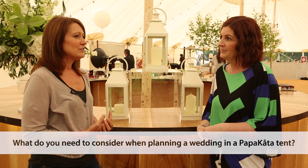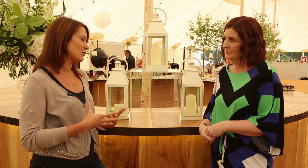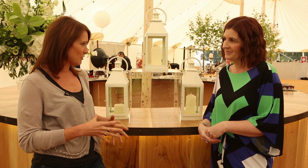Yeah, so you definitely need to bring the whole venue to that area. So things like power from a generator, and obviously the size of generator depends on the suppliers that you're using. And you can advise them on that. Absolutely. So you tell us what you need, and we'll advise. Toilets, you know, it might be that you want loads of toilets or just a small one. They might be posh, they might not be posh, and I think it's really important to remember that it is an outdoor venue. So anything you have in a normal venue, you just won't have here.